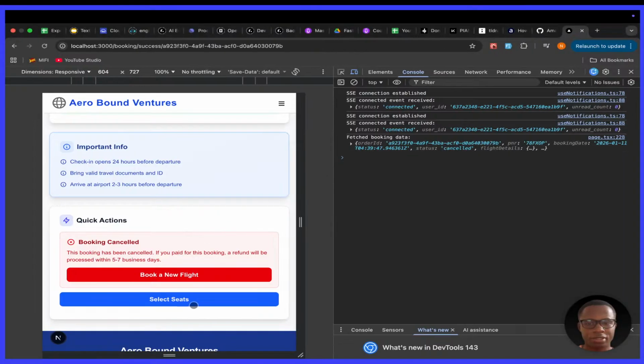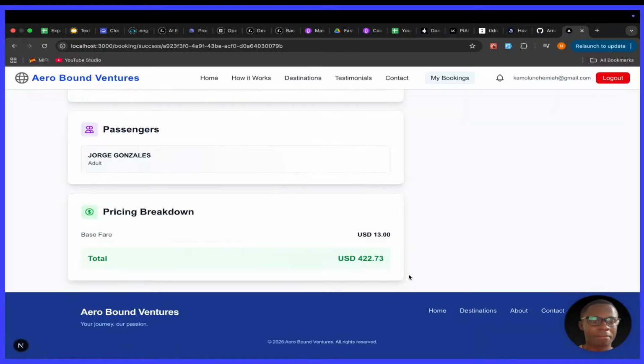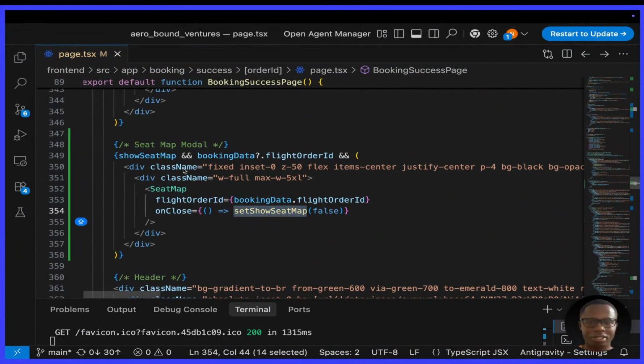So let me go to the network. Okay. So the select seat is not okay. The button exists, but nothing happens when we click it. Because it's saying on click show seatmap and booking data flight order ID, and oh, I get it now.